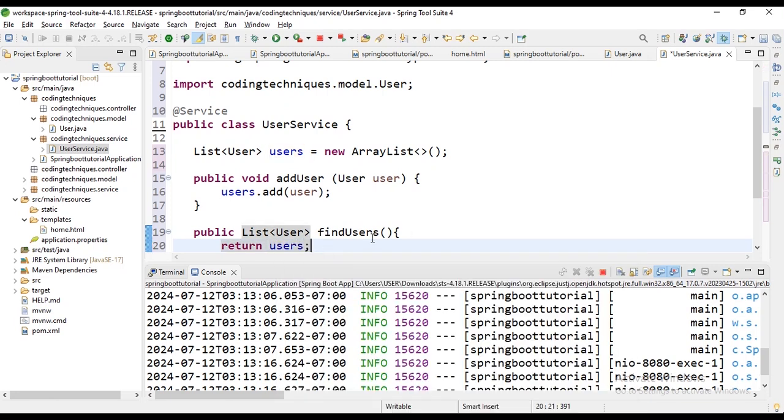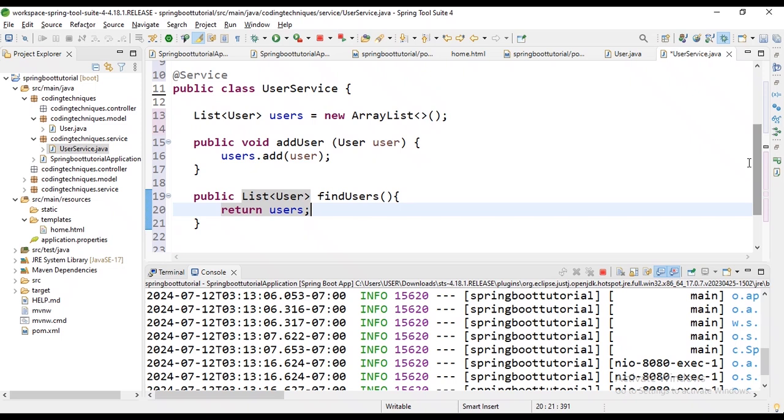That is all. So the first method is to add users, and the second method is to return the list of users. So now let's go to the controller package that we created.